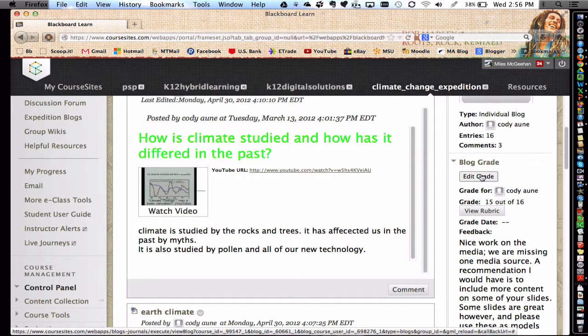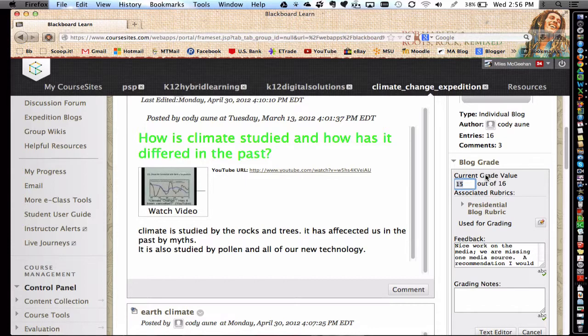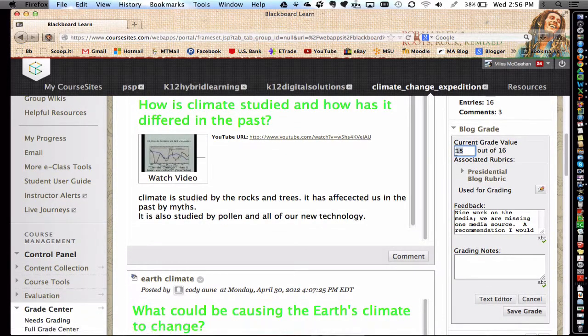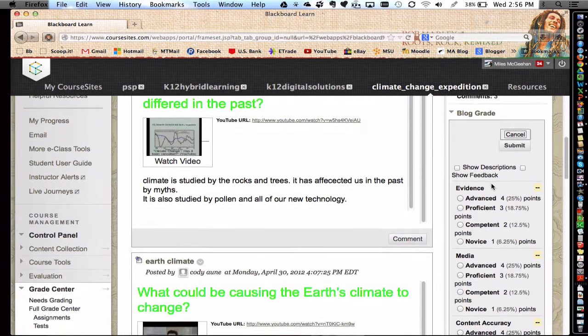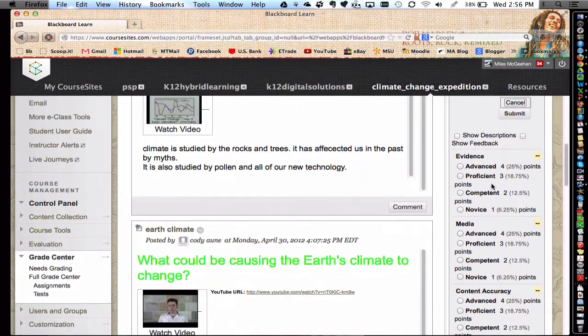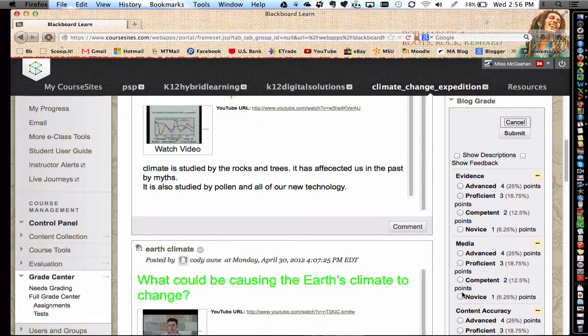Once the rubric's associated, I'm in the student's blog here, and I can go ahead and use the edit grade value. And I could just put in a straight point value here, or I can expand the rubric. And I'm given a couple options here. This is an abridged version of the rubric, and this is the evidence portion. It shows me a 4, 3, 2, 1 here, and if I know the rubric well enough, then I can just go ahead and start clicking the different point values and so forth, and it auto sums my evaluation of the student's work and automatically transfers it to the gradebook.